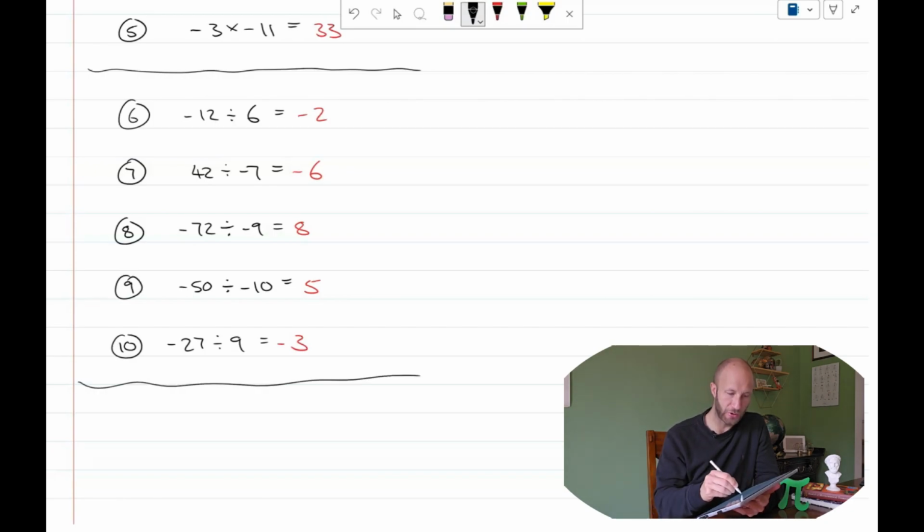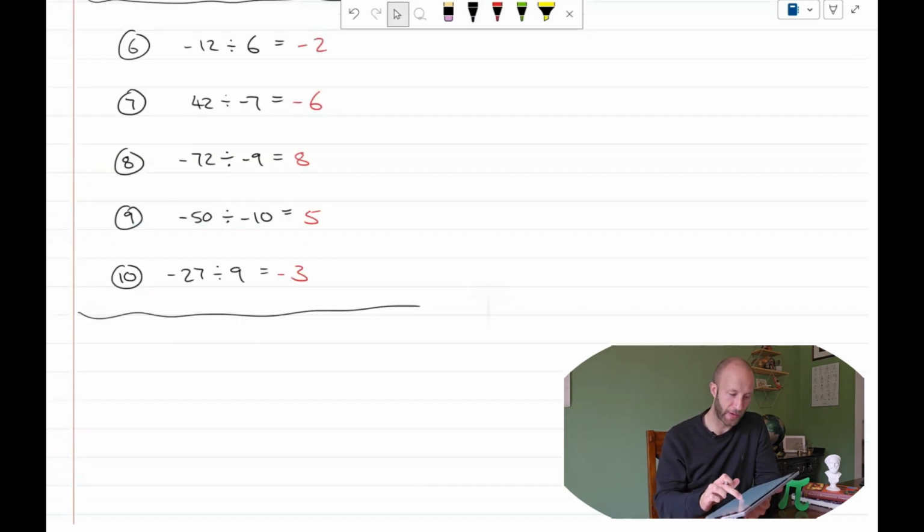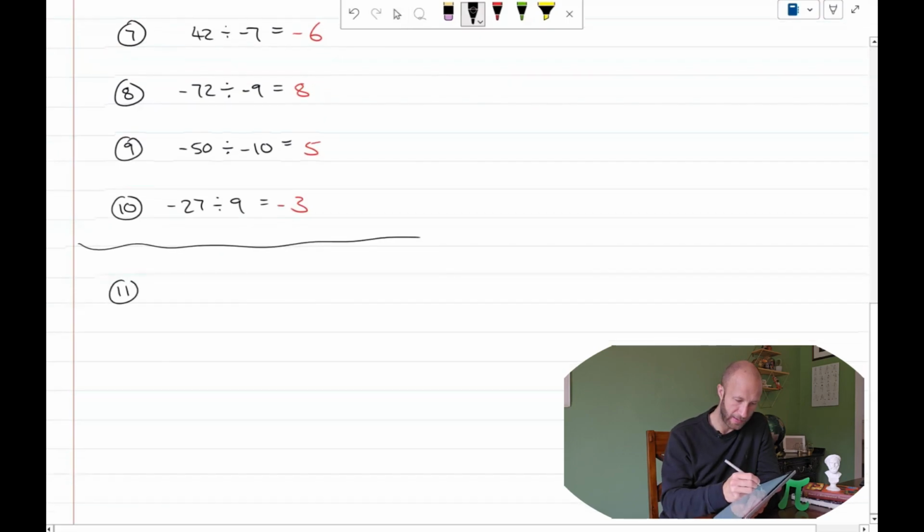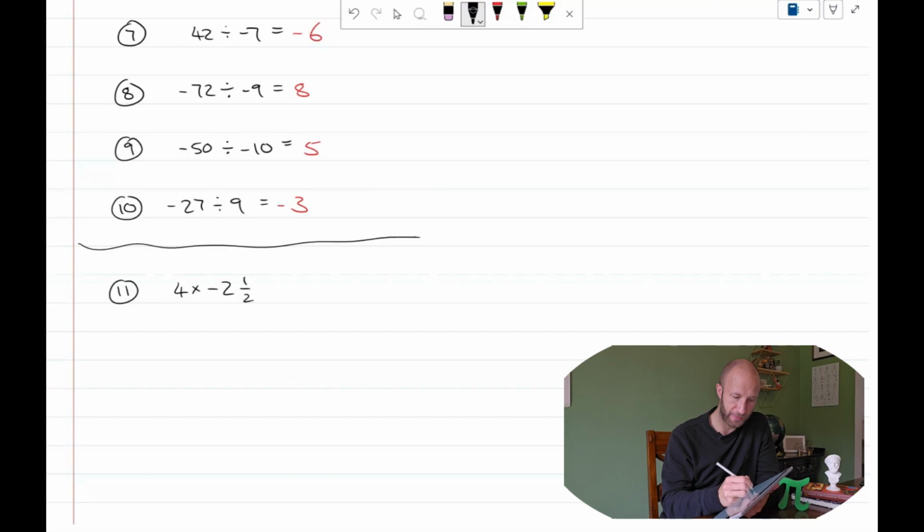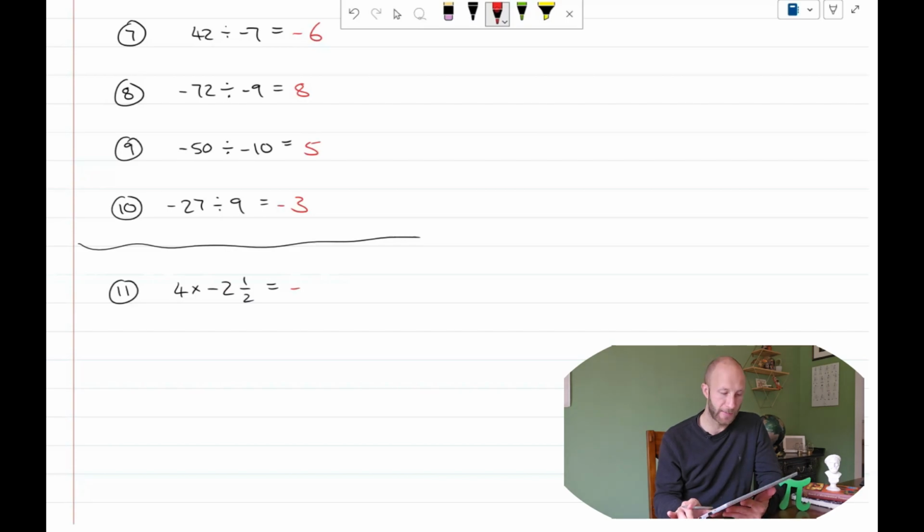And if you want to make it a bit trickier, you can look at multiplying decimals or fractions. I'll just show you a quick example of what I mean. So 4 times minus 2.5. I should be able to straight away say a positive 4 times a negative number, negative 2.5, I know my answer will be negative. You take care of the signs almost separately. Positive times a negative gives me a negative.